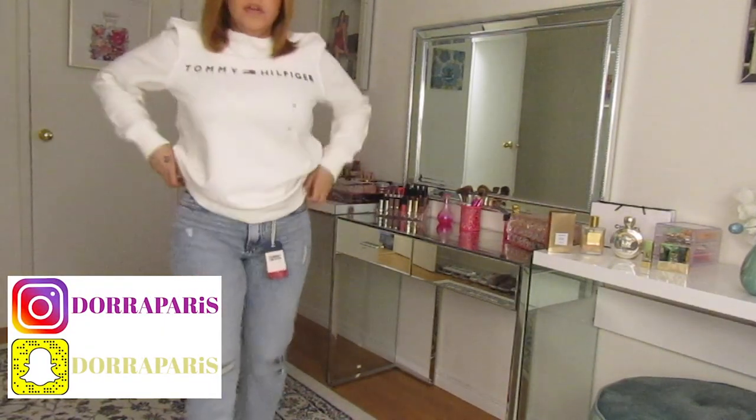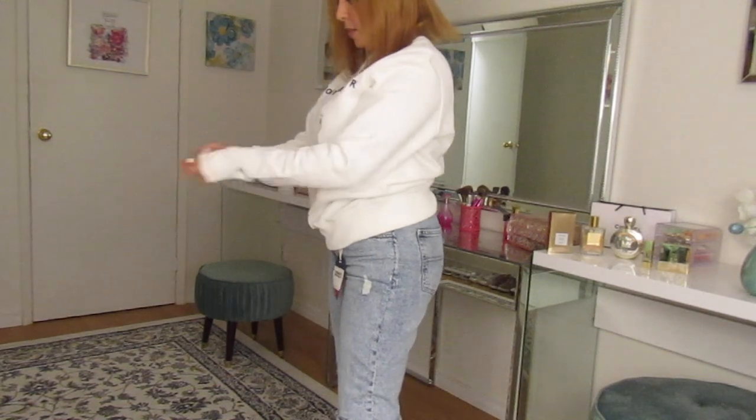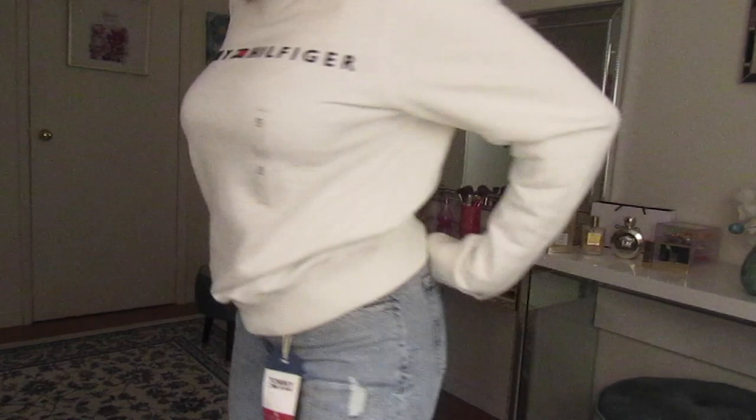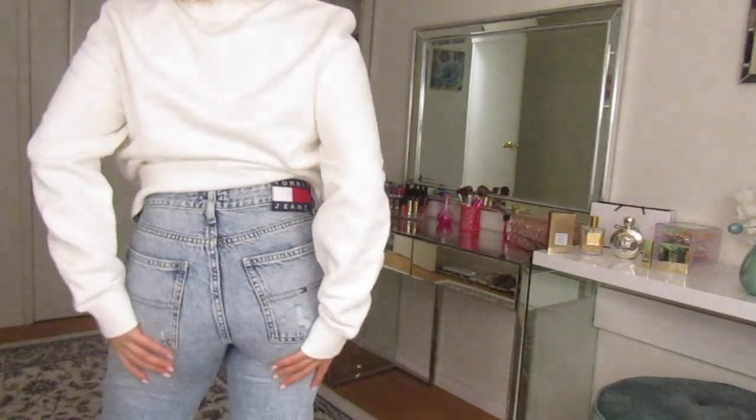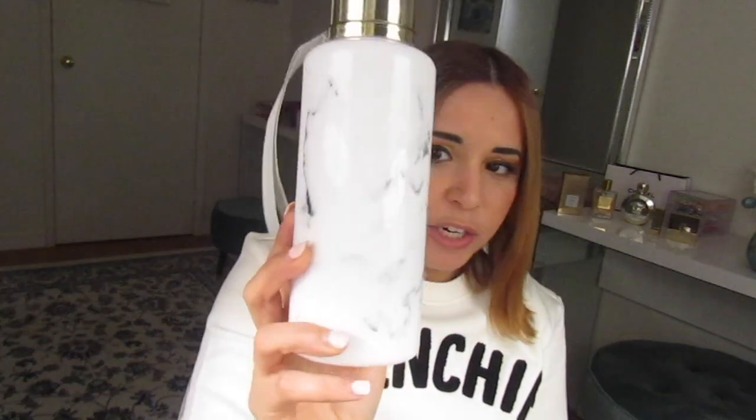I'm going to try them on now so you can see how they look together. As you can see, the shirt is not really big even though it's XS for me. I like the finish of it. And these are the jeans — you can see the cuts. I actually styled these jeans differently with a different style and I'm going to show you in the picture over here. I really think it's a cool look you can pull off.